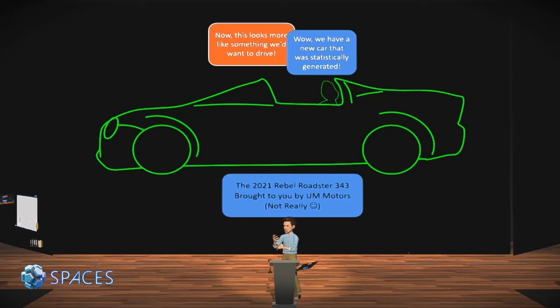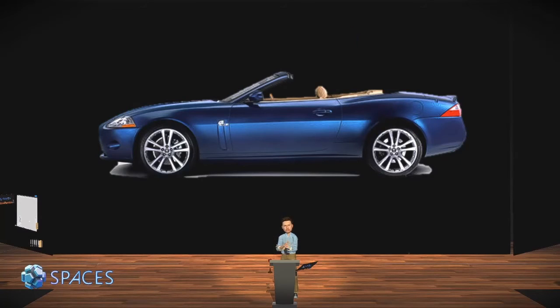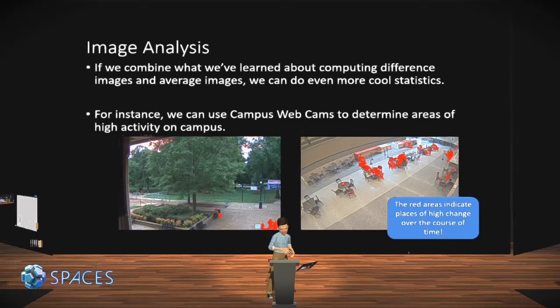The more I looked at this after I first gave this lecture many years ago now, something was bothering me about it. It looked too familiar. It's like, man, I've seen this before. I know I've seen this before. And it turns out, it looks remarkably like this vehicle. Amazing! So, it's not exactly like it, but we're actually able to accidentally reproduce a profile that was very similar to a popular roadster. Kind of cool, right?